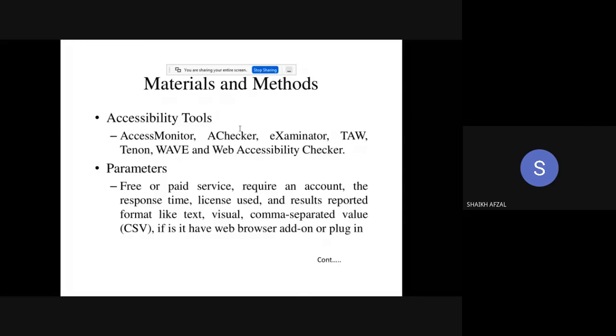Are they giving reports in text or visual charts or a normal CSV file, or do they have a web browser plugin? Here are the different accessibility tools, from which we selected WAVE web accessibility tool, because it has free access, it has a browser plugin, and its response time is very short.